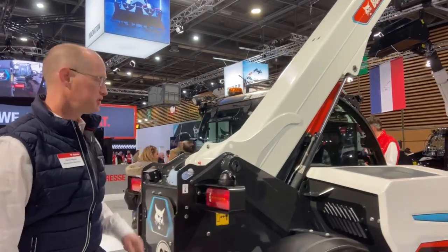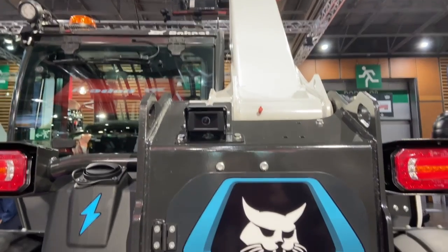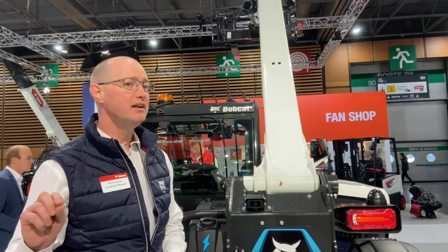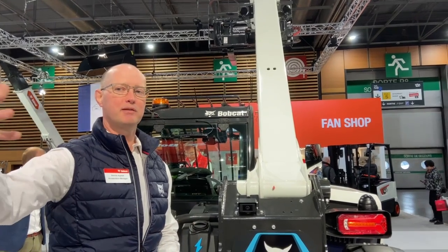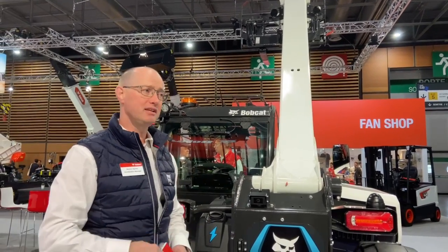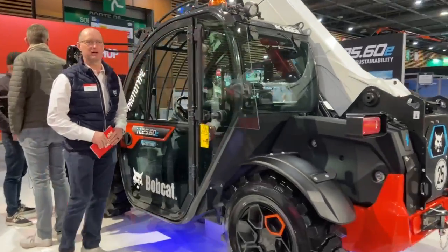The next thing is this camera — it looks like a typical backup camera, but this is a smart backup camera. It can actually see and identify people, know how far away they are, and determine whether something is a person or not. It can tie into the machine and perform machine controls depending on whether a person is close, farther away, closing toward the machine, or moving away. You'll see all of that on the transparent OLED as well.